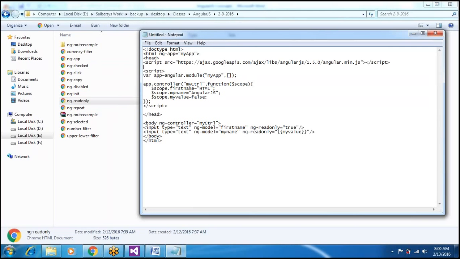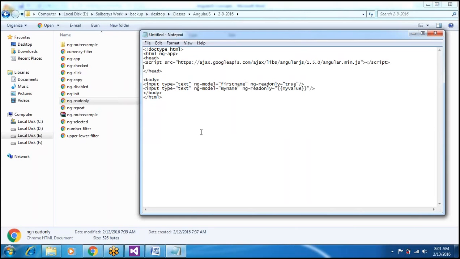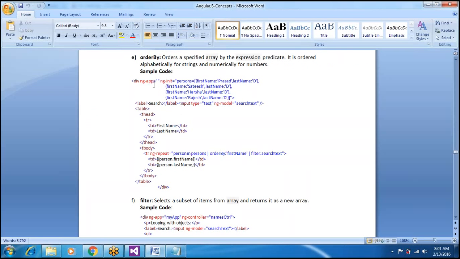So here I'm removing this and the controller also, and here declared only ng-init, using ng-init.